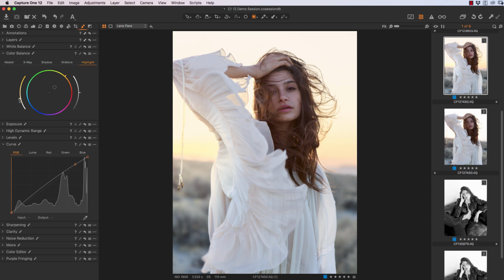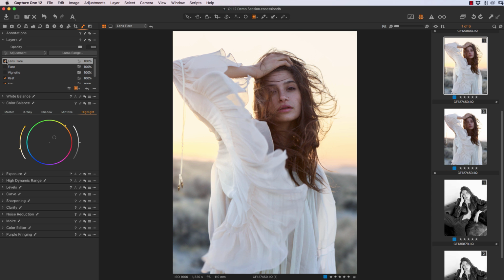So how much kind of depends on, you know, what you're in the mood for. You can keep pushing it if you want. I mean, too far, it starts to look off as well. So we just want to inject a little bit of color into there, but obviously not going too far with it. So that's that. And let's go ahead and kind of see what this is doing for us. So let's toggle that on and off.